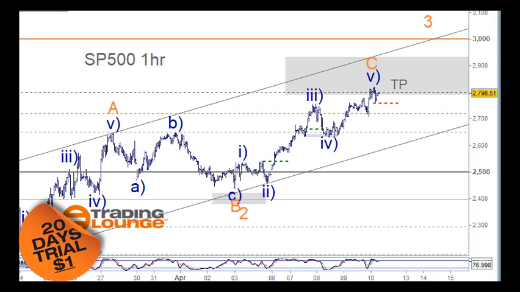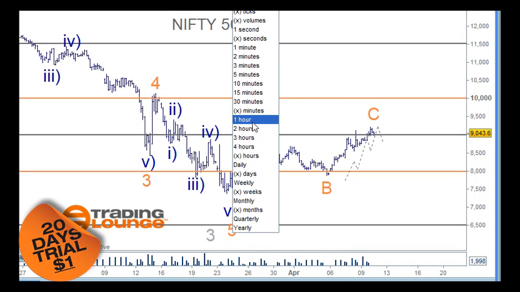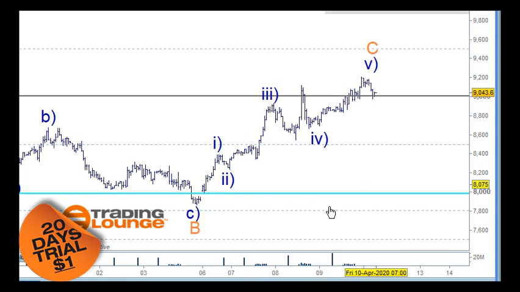So yeah, I might just start with India based on that, because it's the same sort of thing. So with India here, we're going to have an A and a B and a C here, and just drilling into that on the 1 hour here, it would count like this here as 1 and 2 here. Actually, that's not correct. That's actually here. And because of 1, 2, 3, 4, 5 here for 1 and 2 and 3 here, an A and a B and a C for wave 4, and then 5 waves up through to here as well. So I want to see what it does at the 9,000 here, if it gives us a classic trading levels pattern to work with, you know, in this particular space here.